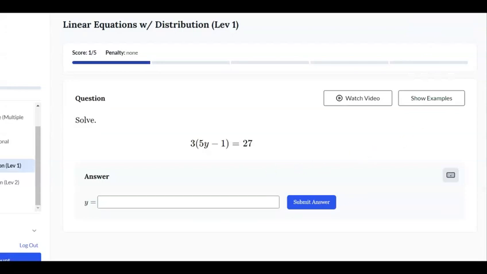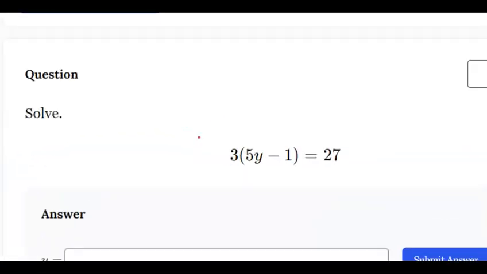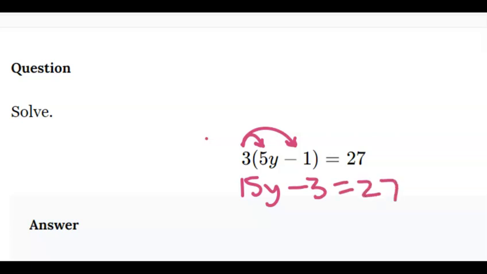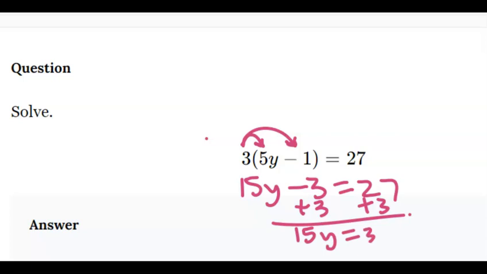Again, when you are distributing, you multiply, but as soon as you hit the end of the parentheses, you will stop multiplying. So it's 3 times 5y, and 3 times minus 1, but then no more multiplying after that. We're going to clear our constant first, and then we're going to do our dividing last. Pick up your calculator if you need to. For us, y is equal to 2.